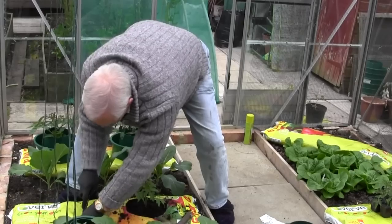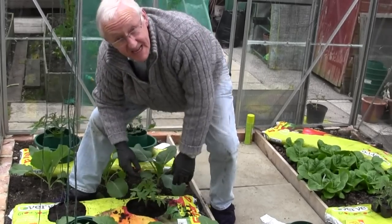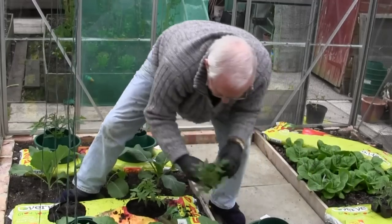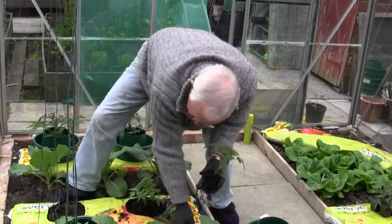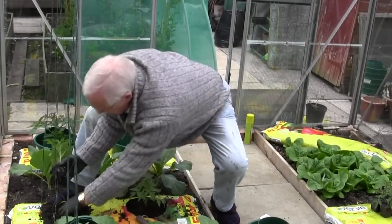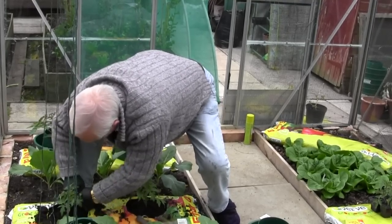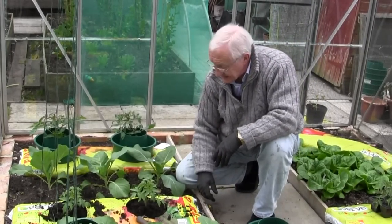You get yourself a nice sharp knife, kind of do-it-yourself type knife that you cut lino with and stuff like that. It's ideal for this job. Again, get a tomato grow pot. Sorry, I'm going ahead of myself. Get a tomato plant. And then again, you can see we've got a nice root system there. Dig this around again, just to loosen up any clods that may be there. Dig into it, and then just firm round the base, and that's fine. So that's the two tomato plants in place, as you can see.